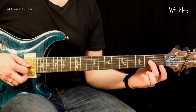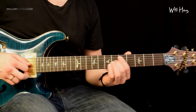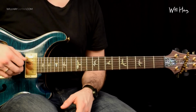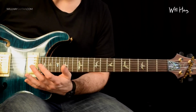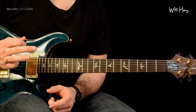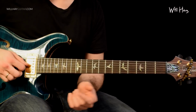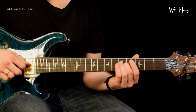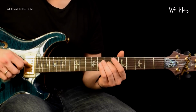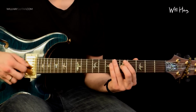You're going to be playing a scale, or notes from a scale, on the G string, whilst using the open B and E string to fill it out. Now the way I did this was a hybrid pick. So I'm using the pick for the G string notes, and I'm using these two fingers to fingerpick the other notes. So you get this kind of thing.